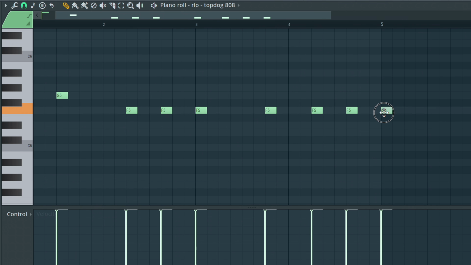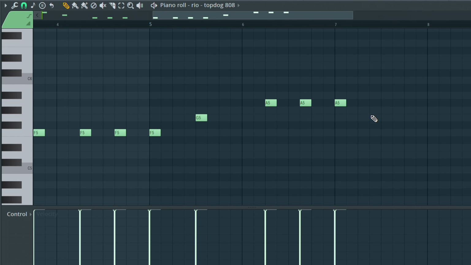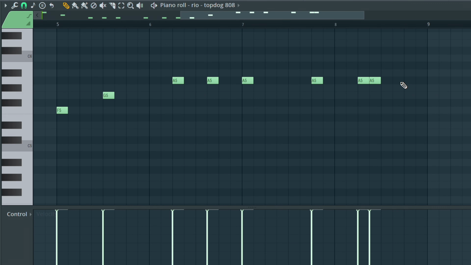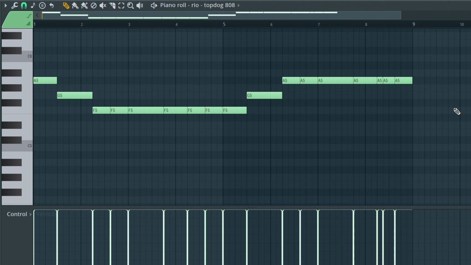And lastly, we're gonna put a note here. We're gonna go up to G here, and instead of putting A here, I'm gonna put a note here, here, there, there, here, here, and there. I'm gonna press Command Alt or Control Alt. That's just gonna make all the notes longer, and this is what it sounds like.